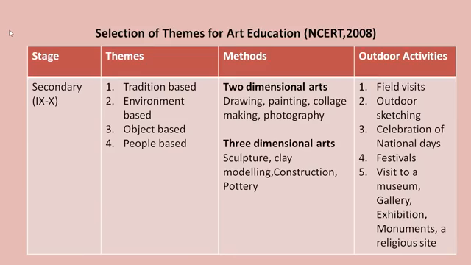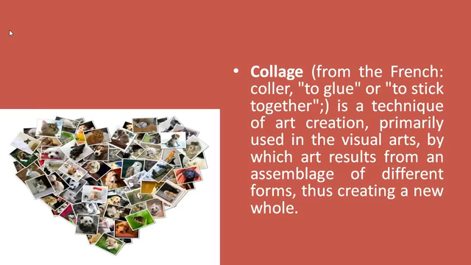Then come the outdoor activities. What are the outdoor activities? Field visits, outdoor sketching, celebration of national days, festivals, visits to a museum, gallery, exhibition, monuments, religious sites, everything is coming. Next, from the picture on the screen, you can find out what that is. A collage, but it is conveying a symbol of love. So what is this collage? It comes from the French word for 'to glue' or 'to stick together'.